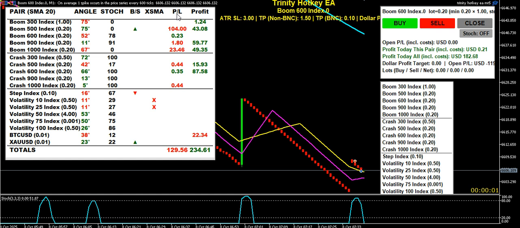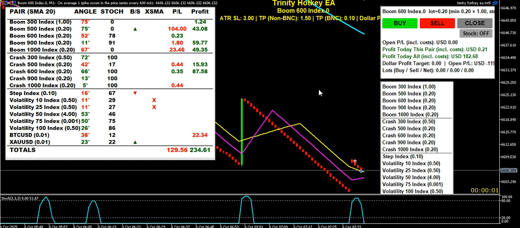Amazing. Shows you your current open profit or loss on a pair plus your profit for the day and with totals at the bottom. This is an amazing feature that I added, and it will be available to people who already paid for it, and we will just send it to you to upgrade at no cost. That was really, to me, a very big breakthrough, and it really helps you because we only work on one screen. So now you don't have to have 5 charts or 10 charts or whatever.